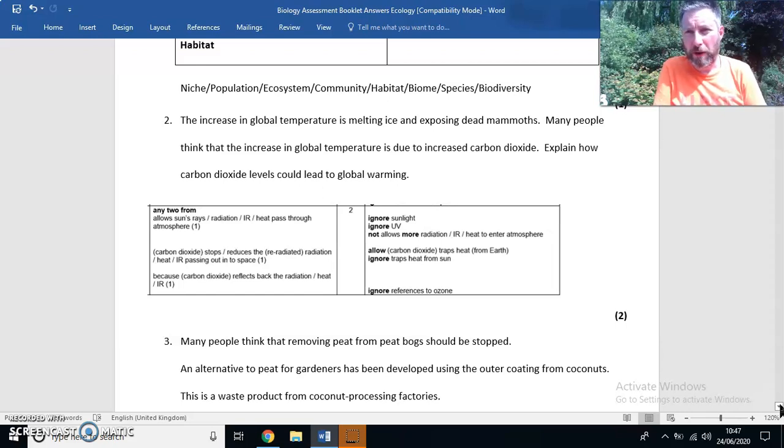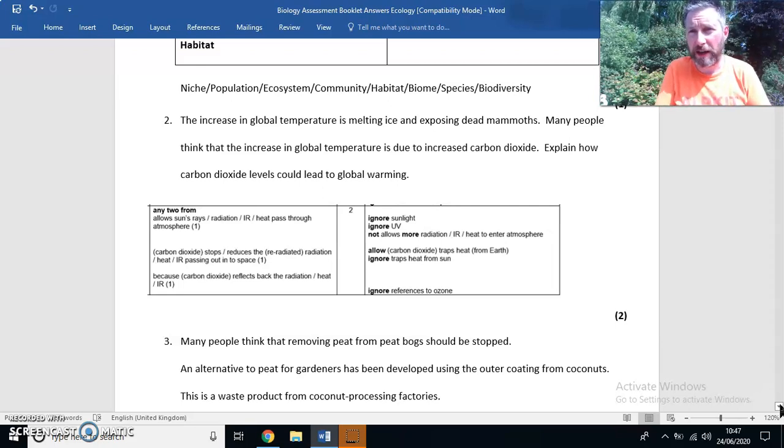So think about what happens in terms of global warming. Don't forget the greenhouse effect is a positive thing. Global warming is an increased greenhouse effect, which is a negative thing. So what happens? We get infrared radiation from the sun, heat, and that warms up the surface of the planet. That warm surface of the planet then radiates longer wave infrared radiation back into space. So infrared radiation from the sun warms the surface of the planet, and that infrared is radiated back into space.